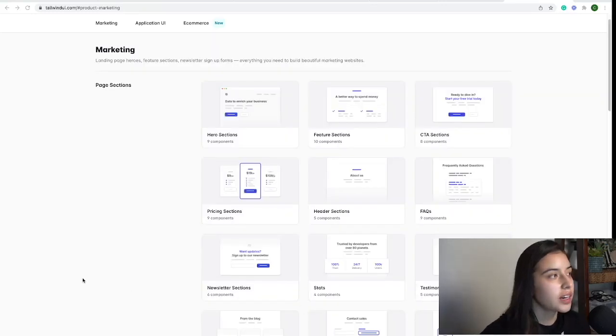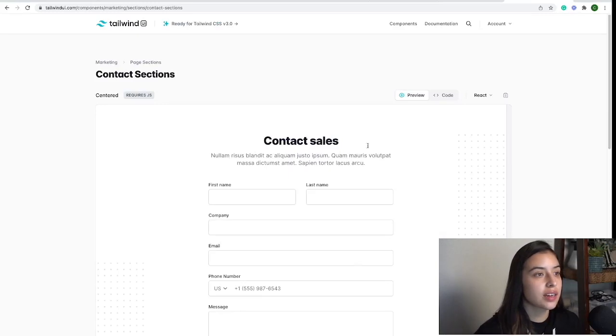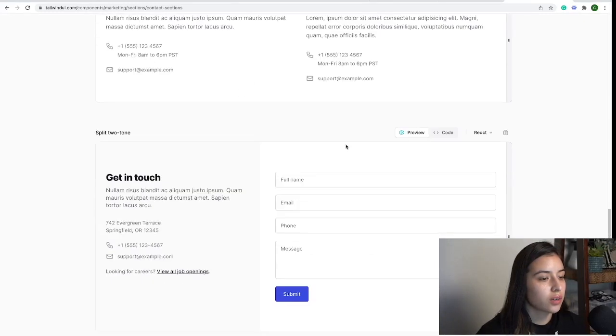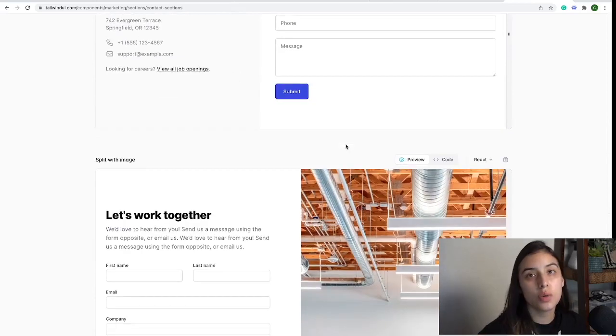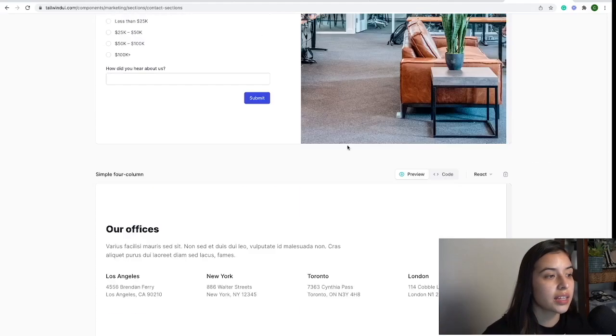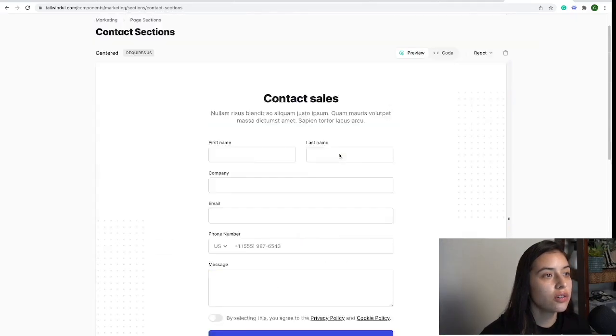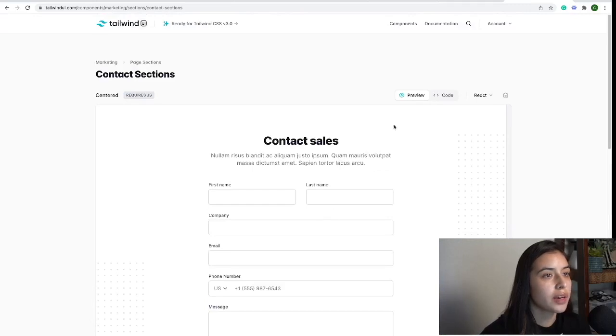Okay, cool. So I'm going to use a contact section from Tailwind UI, as I mentioned, just to get this out of the way. So I'm just going to pick one that seems like it'll work best. So again, we just want our user to input like a book title, maybe the author, a category that it can be grouped with, and maybe one more field. So we don't need a whole lot. So maybe we can work with this.